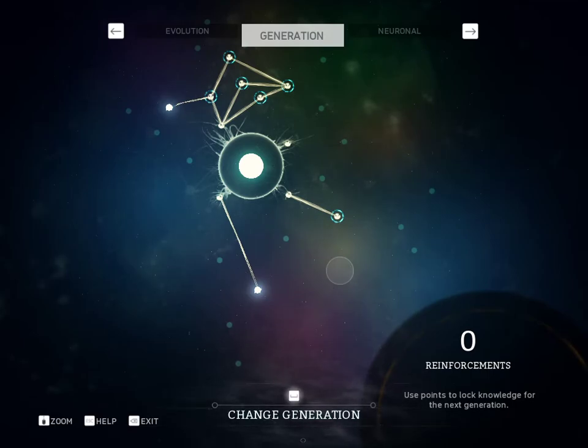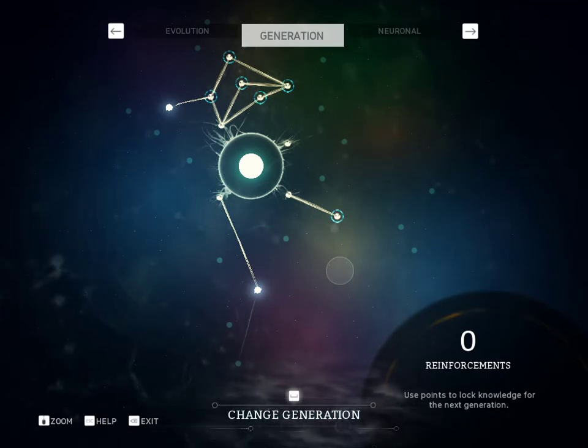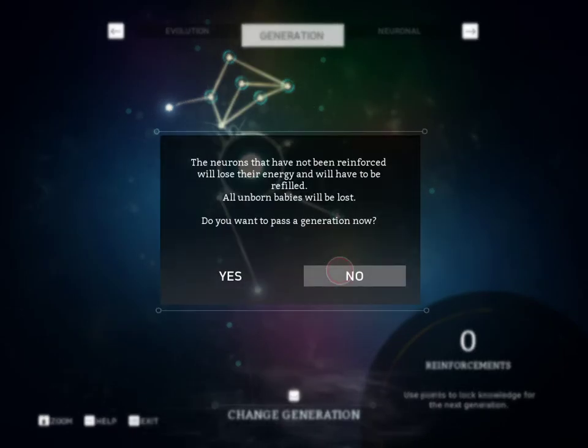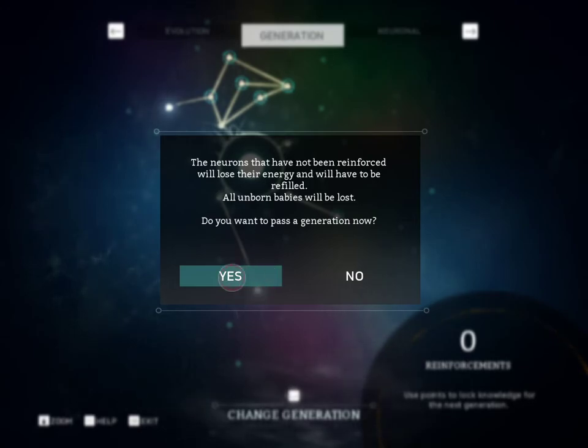So let's press the space bar and see what happens when we change the generation. I'm actually not sure how this works and what's going to happen. The neurons that have not been reinforced will lose their energy and will have to be refilled. All unborn babies will be lost. Do you want to pass a generation now? I think so.